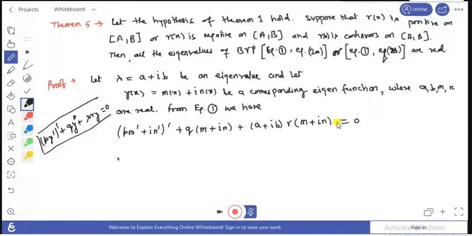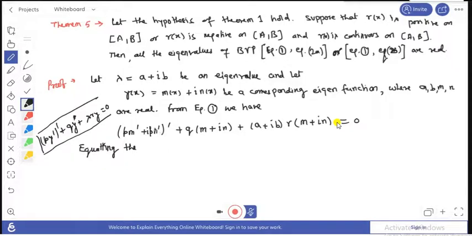Okay, so if we are equating real and imaginary parts... Sir, in the first term p should be outside, right? Where should p be outside? Sir, here you have put the value of y prime, so m plus i n. Okay, here also there will be p. So we write p here. Now it is correct. Here p into this thing. You have to multiply p here and p here, because y prime equals m prime plus i n prime. So if you multiply p here, okay, thank you.